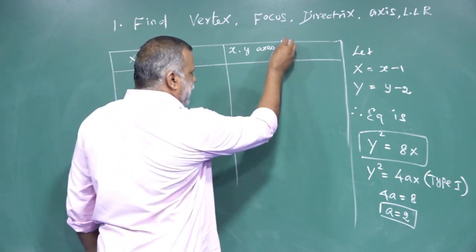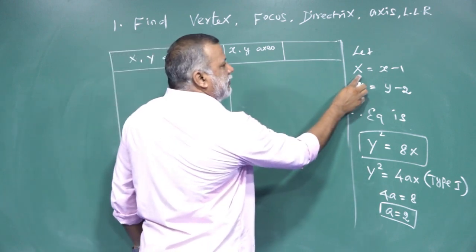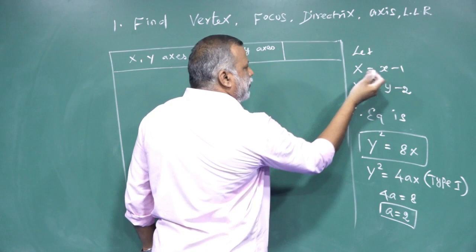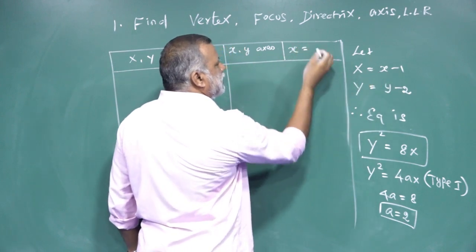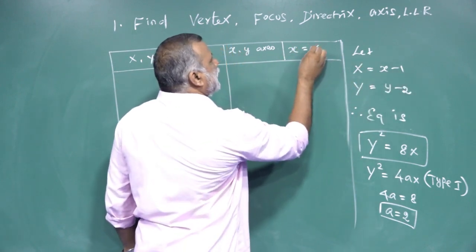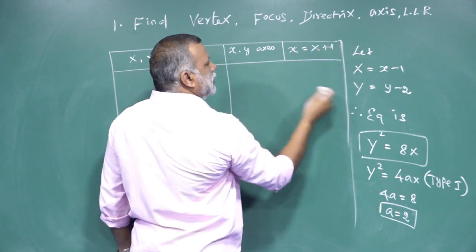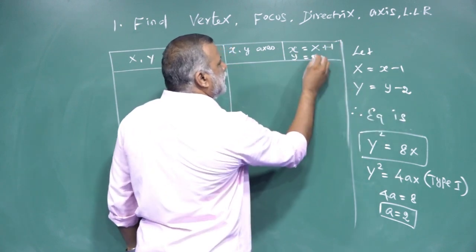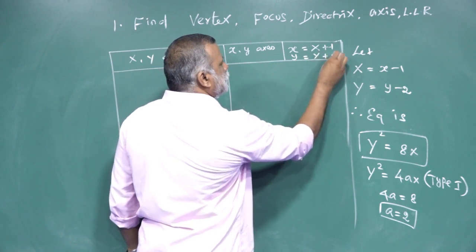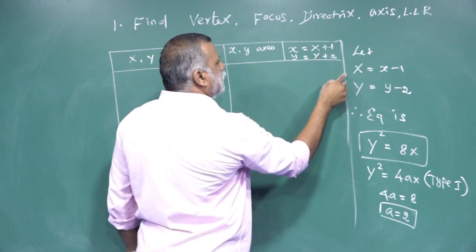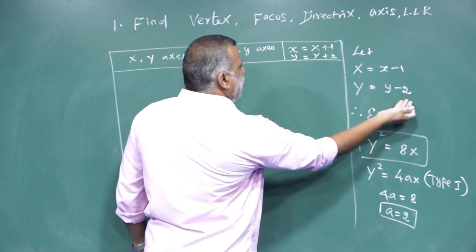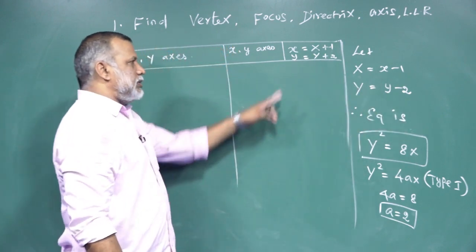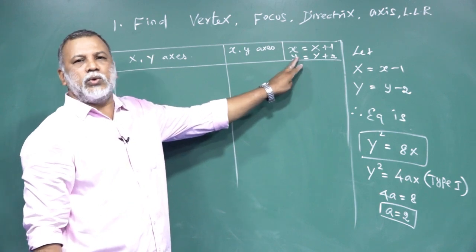See the conversion here. We are already given the name: capital X equal to x minus 1. I want to find small x. Therefore, small x equal to, convert this one, capital X plus 1. The same way, small y equal to, convert this one, capital Y plus 2. See, this negative 1 is converted to capital X plus 1. This negative 2 is converted to small y equal to capital Y plus 2. So these are the transformations we are going to work with.